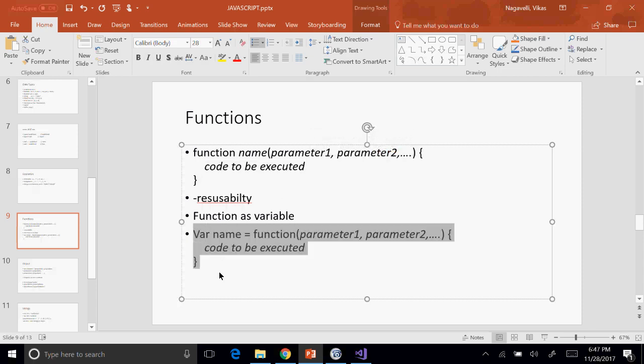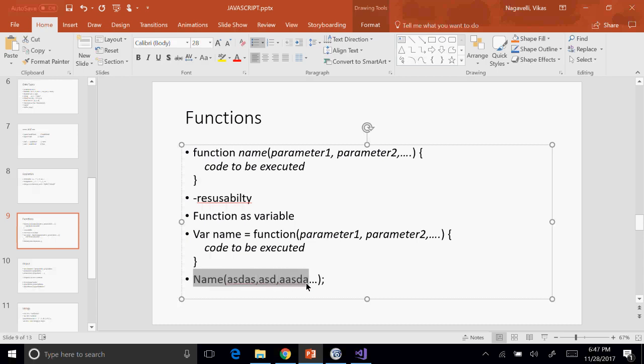Next we have function as a variable. You can also have a function like a variable. What happens here is you write a function and assign it to a variable, and later you can use that name and call the function by providing the necessary parameters. So that's the way you can do it.